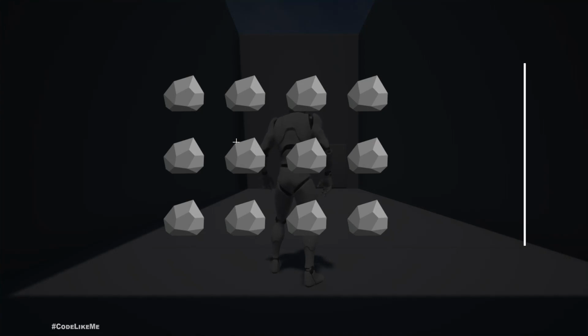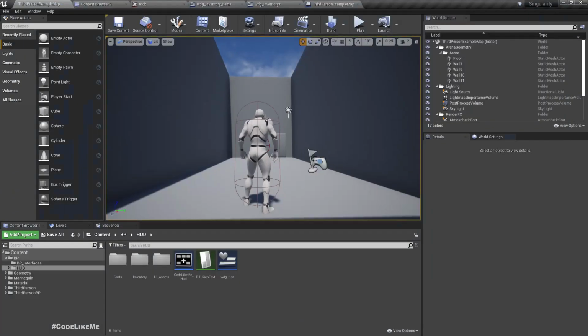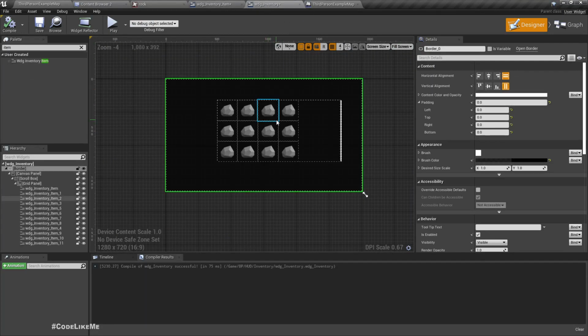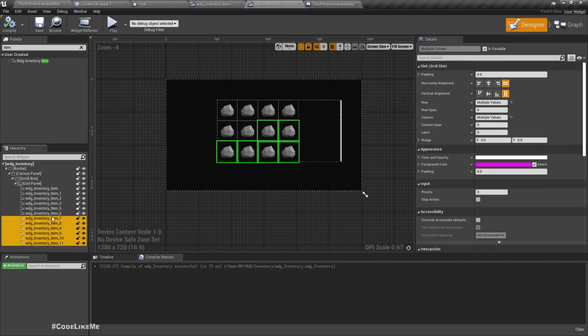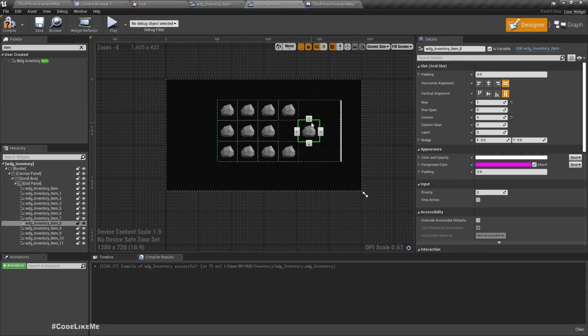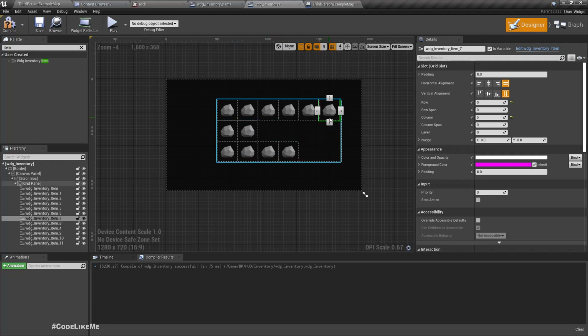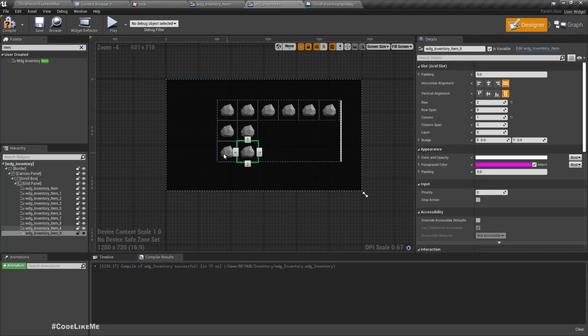Right, better. Okay, let me delete some elements from here.